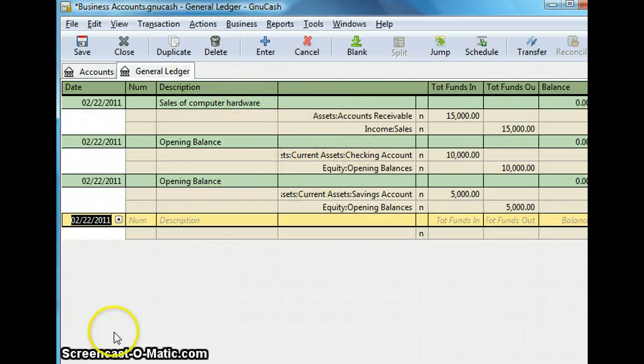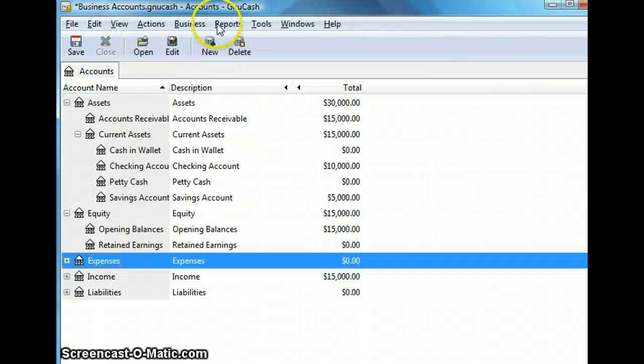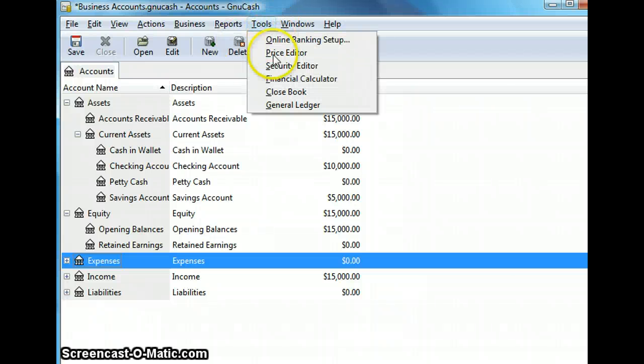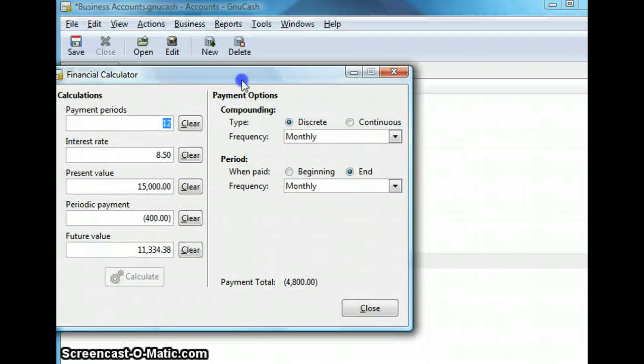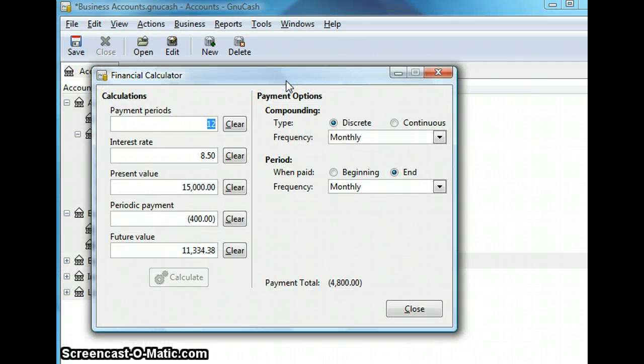At the top level are the transactions in green, and under them it shows the accounts affected by them. Now you can close the General Ledger and, going back to the Tools menu, click on Financial Calculator. You can use this financial calculator to calculate time value of money, so it is a really handy tool. We'll close it for now.